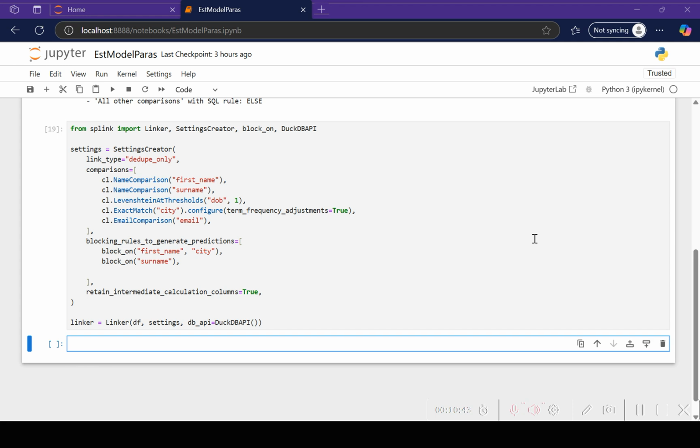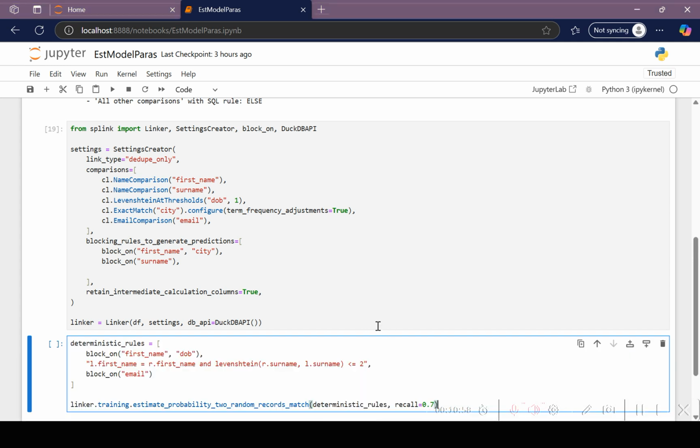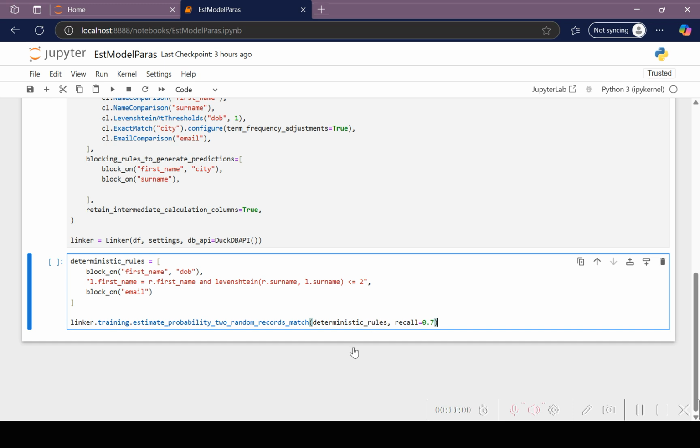Now, in order to estimate the M and U probabilities, we first need to estimate the probability that two random records match. To do this in Splink, we use the following command: linker.training.estimate_probability_two_random_records_match. And we're going to set a probability of about 0.7.